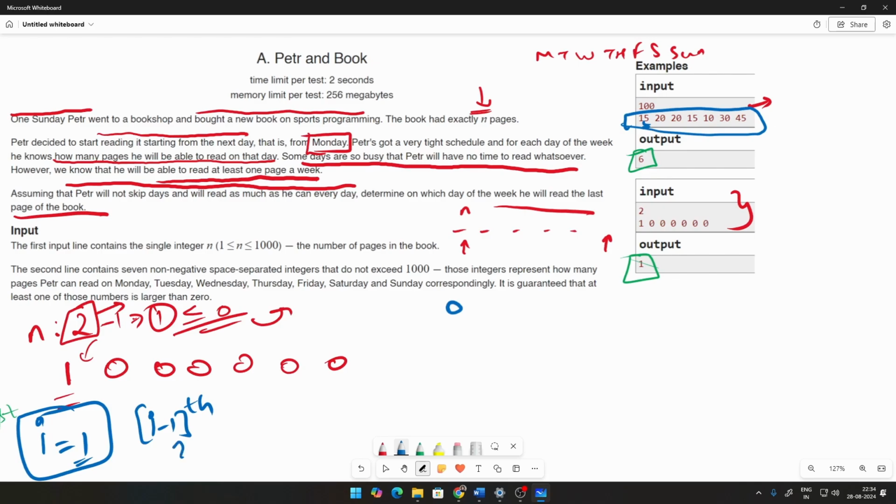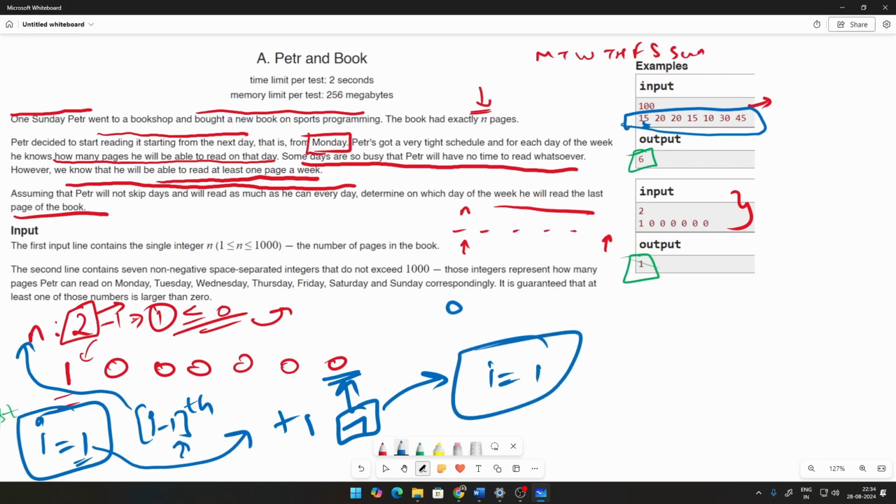Then using this value, we'll subtract that from n. Then we'll update the I value by +1 until it becomes 7, after which we will reset I's value to 1. That's it, guys, very easy. I hope you're able to understand how we are solving this problem. If you are, I recommend you to code this yourself. If not, stick around for the code. Let's see how this looks.